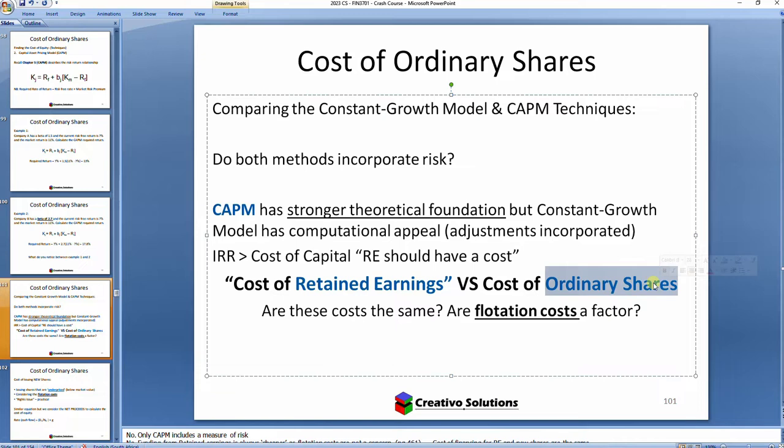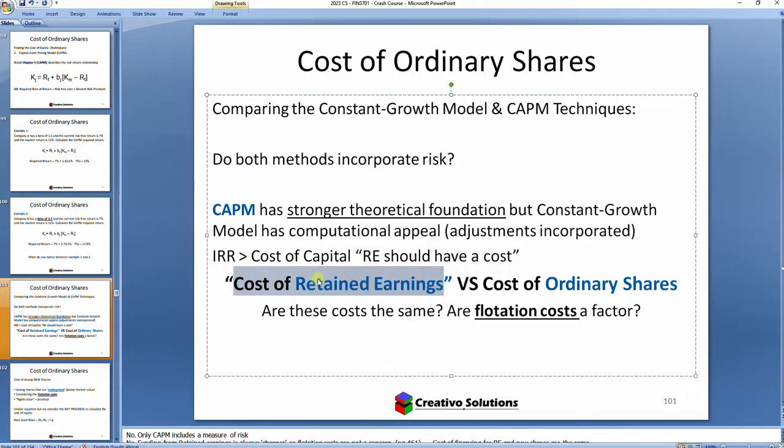So you need to say, well, we have retained earnings. We can use some of it, but this cost needs to be attached to retained earnings because we would assume that if we didn't have retained earnings, then we would have to issue shares. And then you could say that they're similar. How you debate it, how you view it, it's up to you. Some people don't want to attach a cost to that, but that's not correct.